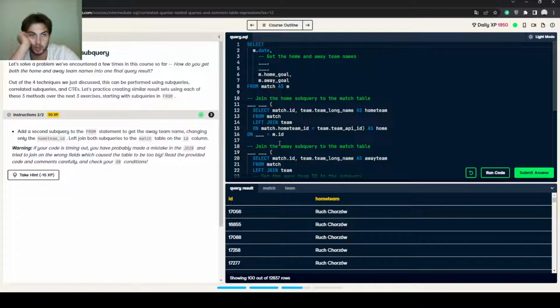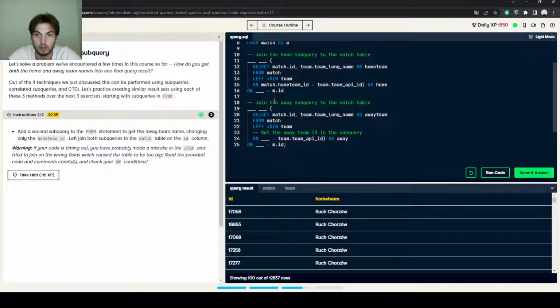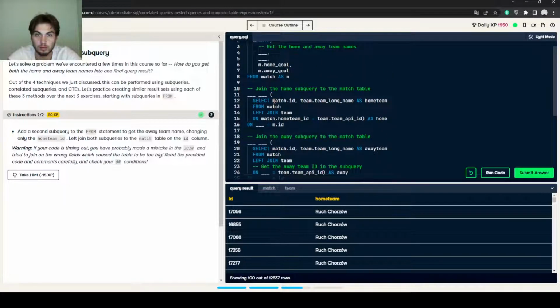Add a second subquery to the from statement to get the away team name, changing only the home ID. Left join both subqueries to the match table on the ID column. Join the home subquery to the match table.